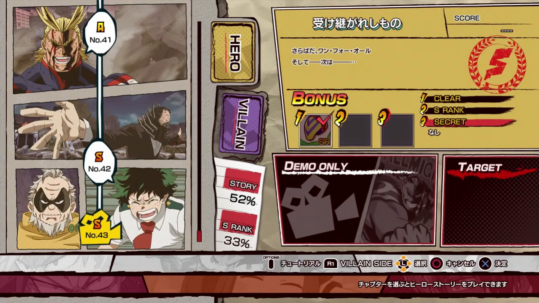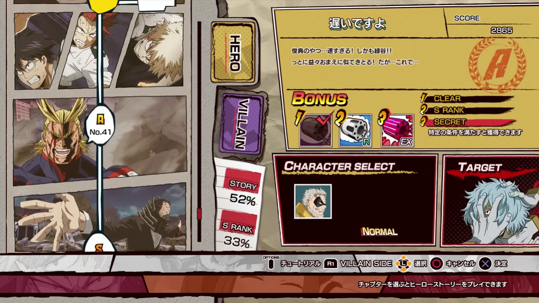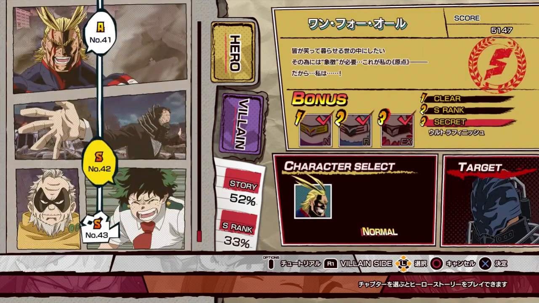So, the hero side ended off with number 43, which was the little cutscene that we did see. As you guys can probably tell, we have 52% of our story completed and only 33 S ranks. This one was like the final boss, which was number 42. Then we had another fight with him and the other basically extra stuff. You guys already know what it is because you watched last episode. If not, do not forget to check out the cards, the playlist, as well as the end cards. It has all the playlists and everything right there.